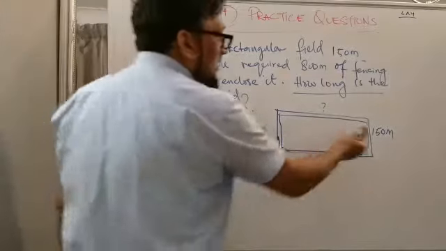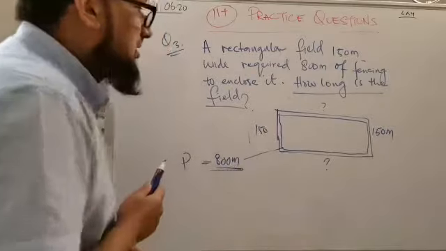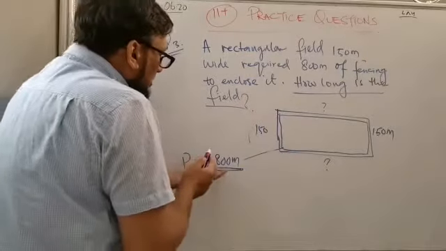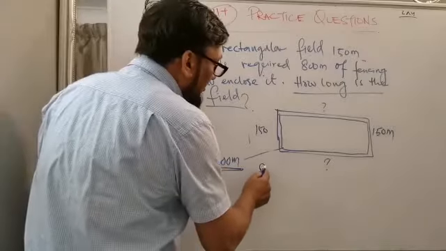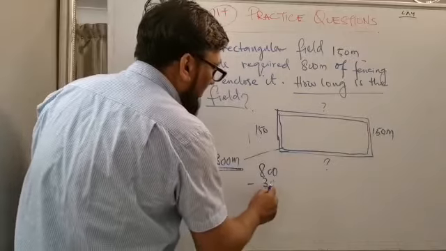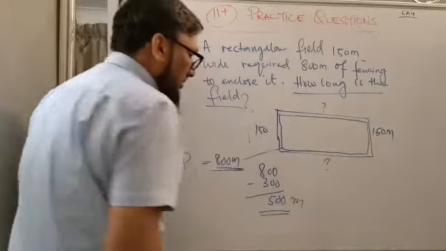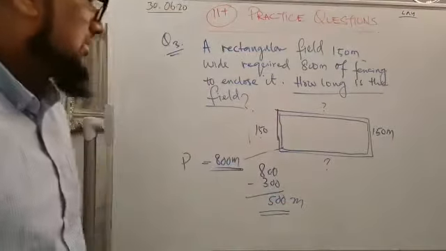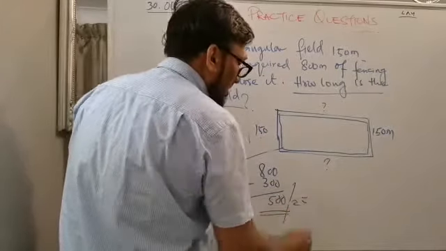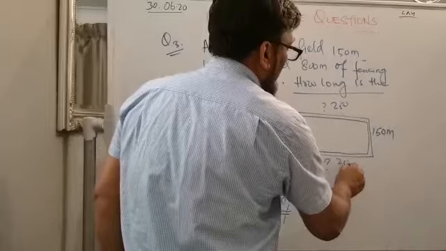So the remaining will be, okay, how we can work out. So the total is 800 meter. Enclose it. Okay. So the total perimeter, which is 800. So 800 minus 300, which is the two widths of 150, gives the remaining 500 meter, which is comprised of these two lengths. So how many are the lengths? There are 2. Okay. So divided by 2. So it means 250 meter. So this one 250 meter and this one 250 meter.